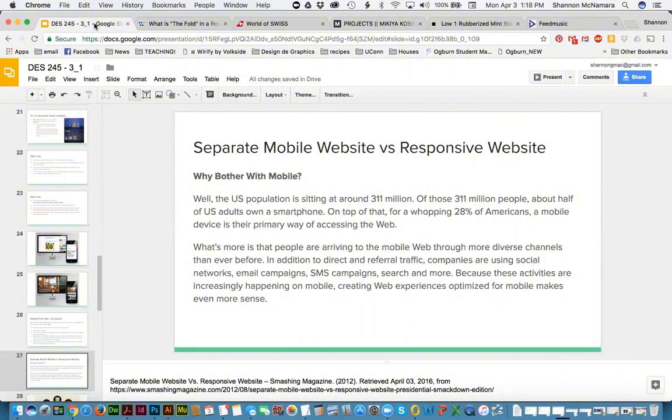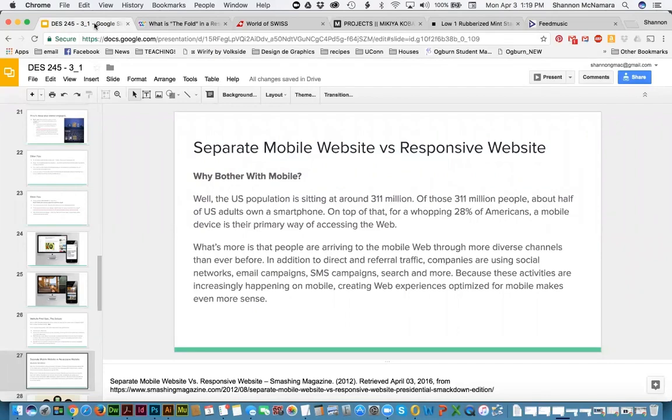So I guess the question is, why bother with a mobile website as opposed to a responsive website, or even why bother worrying about how your website is going to work on a mobile phone at all? Why do we bother? The reason is, with the U.S. population sitting around 311 million people, about half of U.S. adults actually own a smartphone.